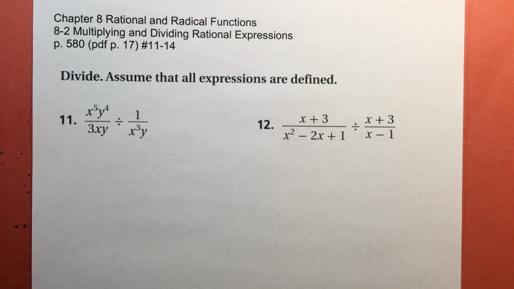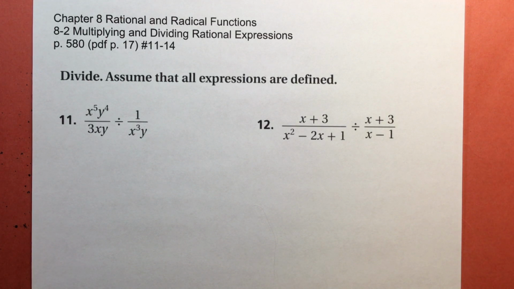Hello, welcome back to Chapter 8, Section 2, Multiplying and Dividing Rational Expressions. We're going to do some examples with dividing, which are from the practice problems that are right before you do the homework problems, actually. All right, so again, when I multiply, I factor each numerator and denominator.